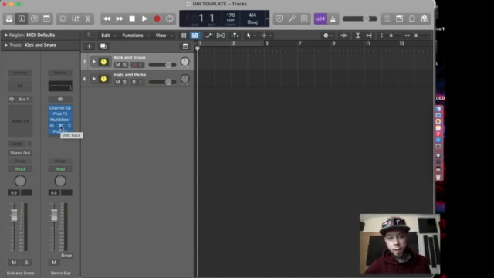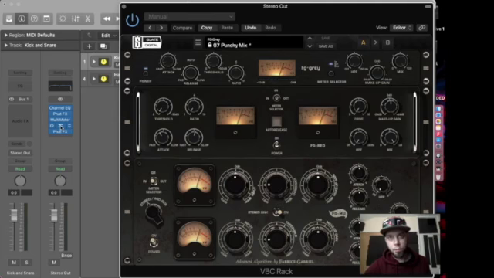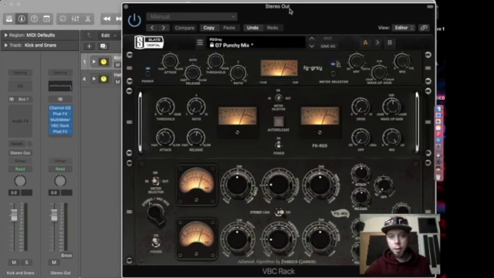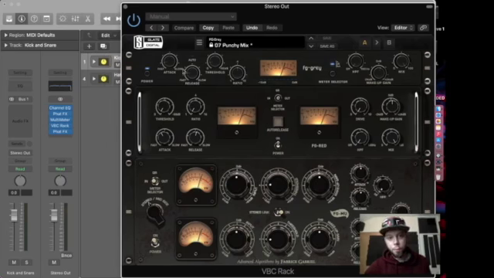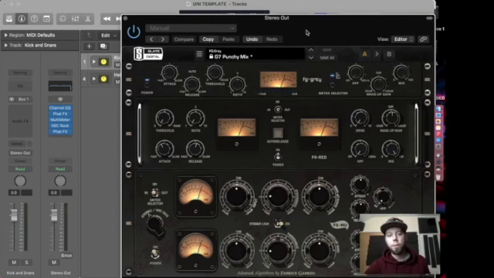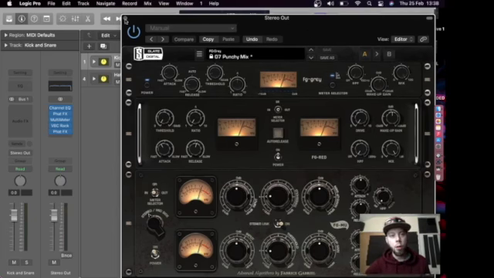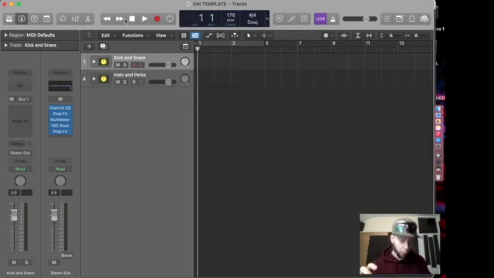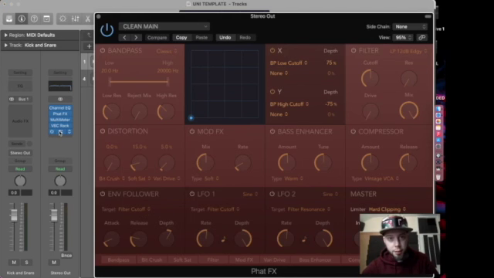Next is one of my favourites. This is in place of iZotope Ozone 8, I believe I use it normally. Slate Digital's VBC rack on a punchy mix with a little bit of tomfoolery going on here. It's going to keep everything level, a little bit of compression, and then I believe 2.5 makeup gain there, just to get the song at a level worthy for commercial standards. And then finally again, Fat FX.